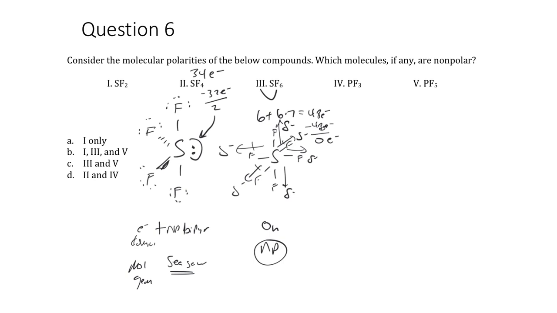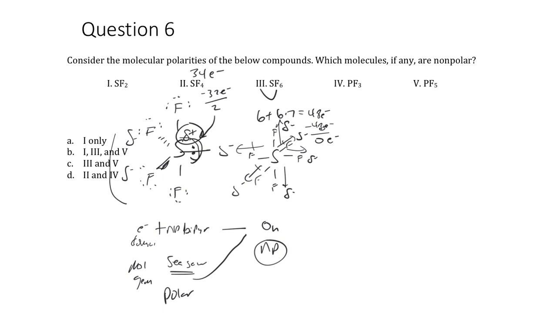To go back to SF6 for a minute, it has octahedral domain, and it's also octahedral molecular geometry, because all of its domains are bonding. And so in this case here, we get a polar molecule because we have a buildup in negative charge over here in the molecule that's not countered on the opposite side of the molecule where there's a lone pair. So we have a positive charge building up on sulfur that's not countered on the opposite side in our structure.